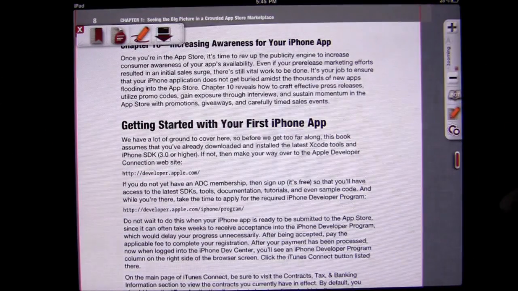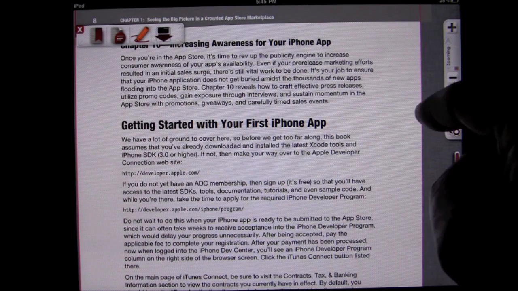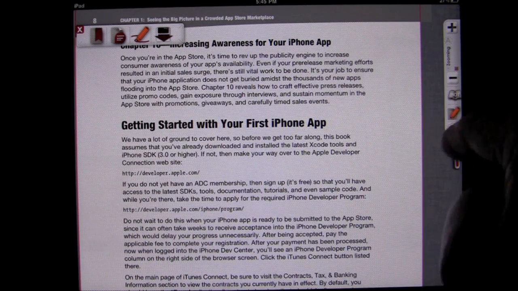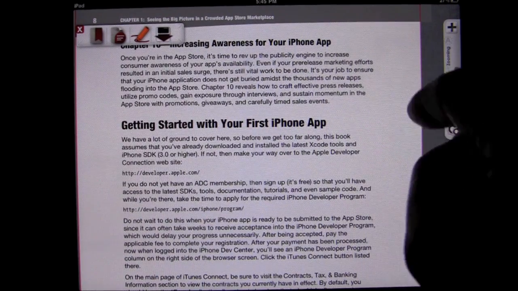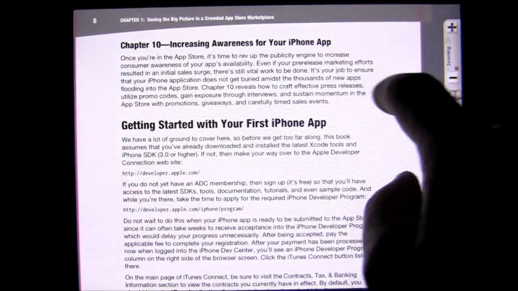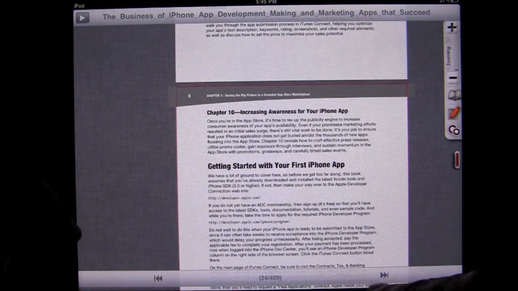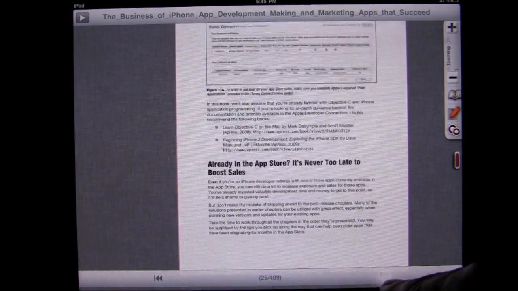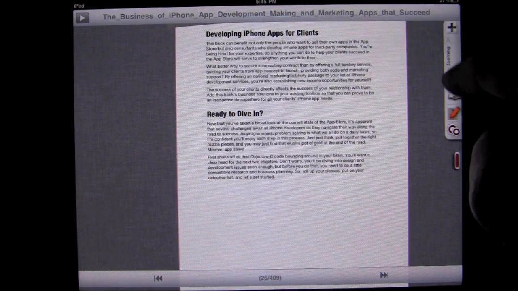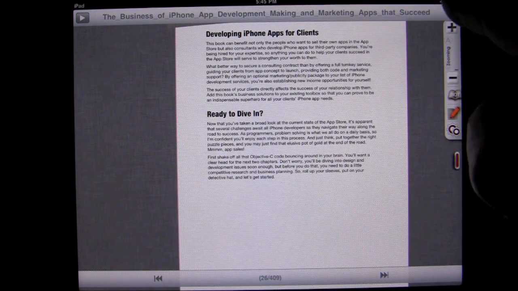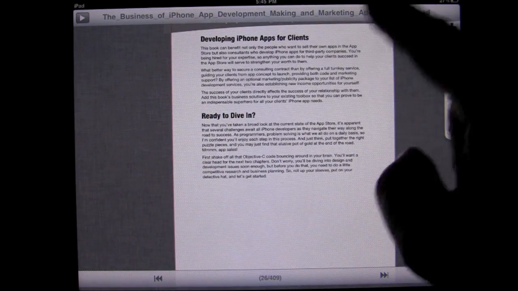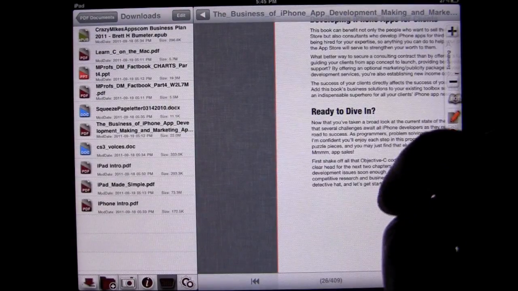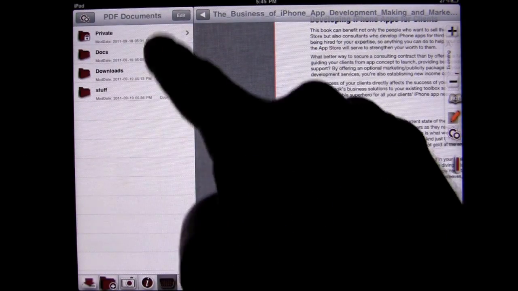So very, very robust. There's a lot to this application. Great for reading PDFs. It's half the price of one of the other PDF readers that I saw out there, so that is just something you may want to consider when you are looking at that. Tap again to get your top menu. You can also go page to page by doing the button there, and also these plus and minus on the vertical right side navigation is to make it smaller and bigger instead of pinching and zooming. Pop that back into that screen. We can go back into our documents there.